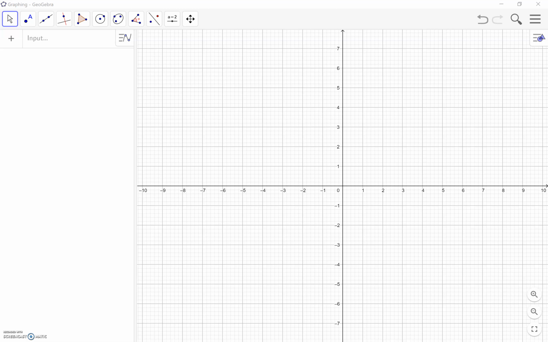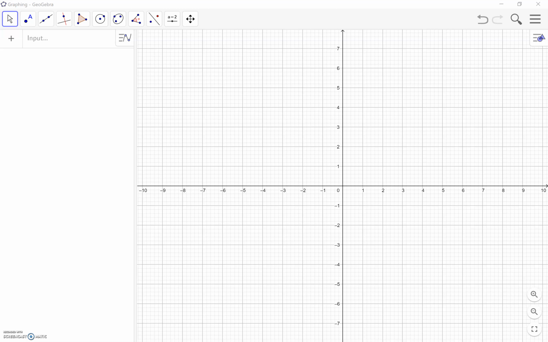We are going to be focusing on the graphing feature of GeoGebra for this tutorial today. So we aren't going to talk about every single tool that you see available on graphing, because some of the tools that we see are more useful for geometry or some of the other GeoGebra resources, even though they all appear here on the screen. So we're just going to go over kind of the most useful graphing tools today.